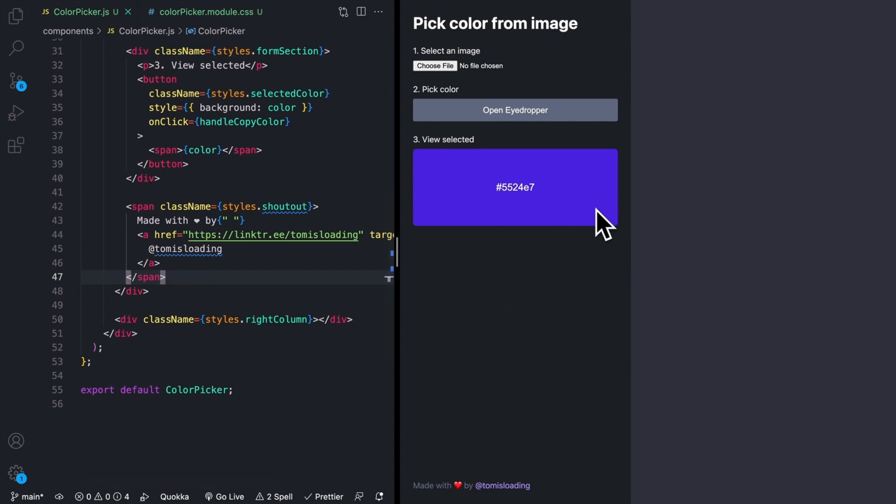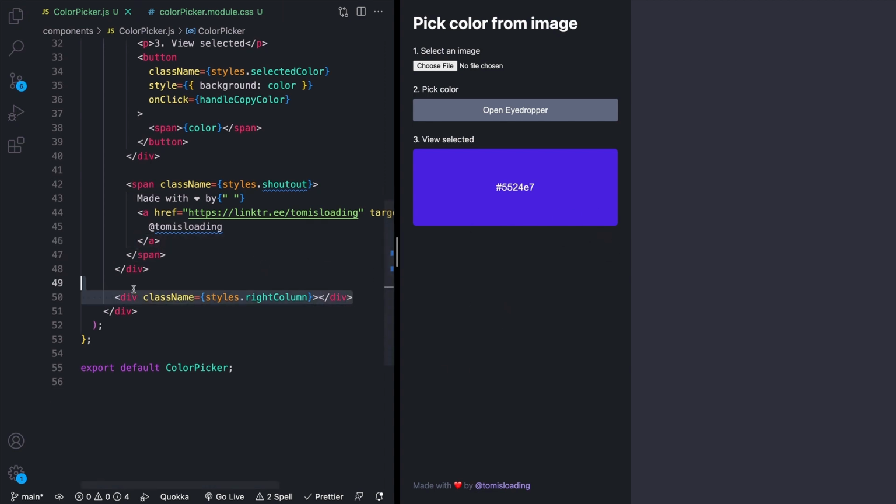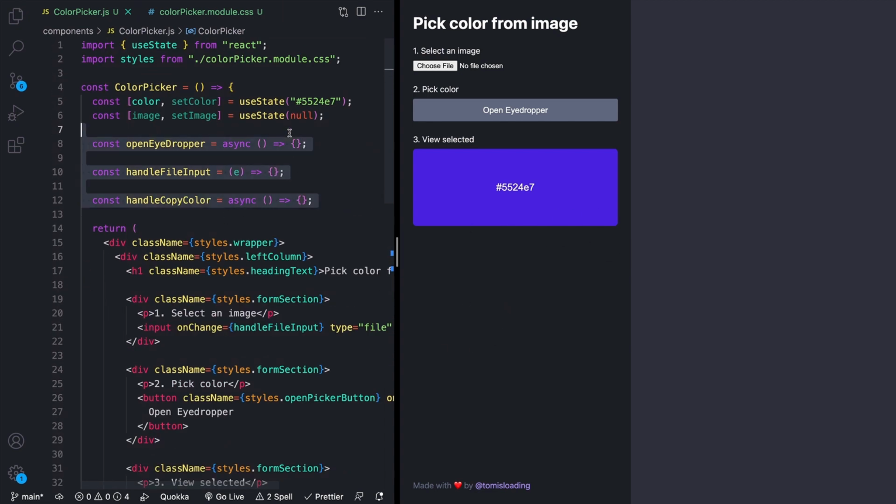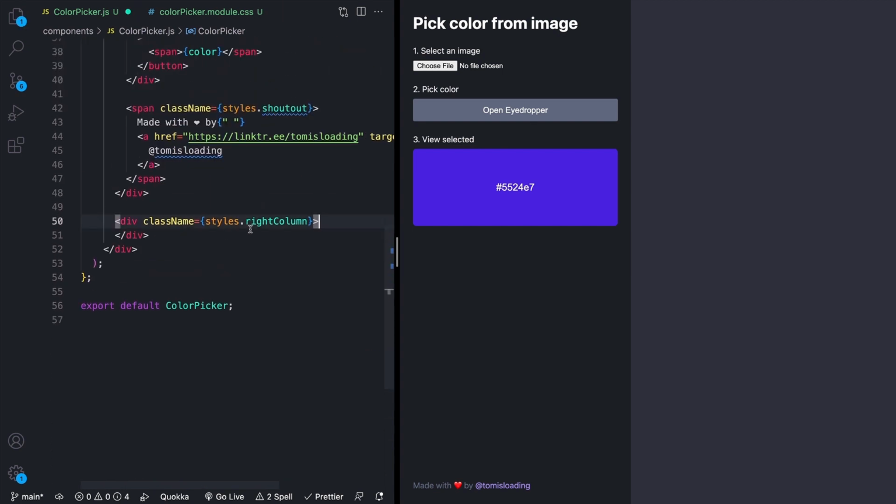And that is going to be it for this left section. We can go ahead and move on to laying out the right section. Afterwards, we'll come back and fill out these utility functions. For our right column here, we're gonna have two states, one in which we actually have an image and we wanna show that, and another in which we don't have an image.